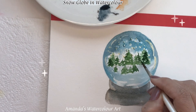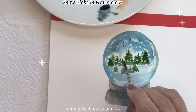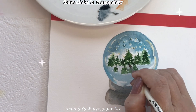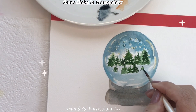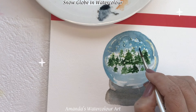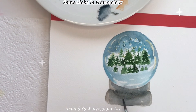Very thick consistency of green now. If you don't have a very dark green, if you have Payne's grey or any similar color, try to get as close to a Christmassy tree color as you can. You can mix Payne's grey with a little bit of sap green for a darker green, which will be perfect, or you can create your own green with yellow and blue — just play around with your colors. Tiny little trees in the front, a few in the back. Since the paper is still wet, they'll create a very fuzzy look again.